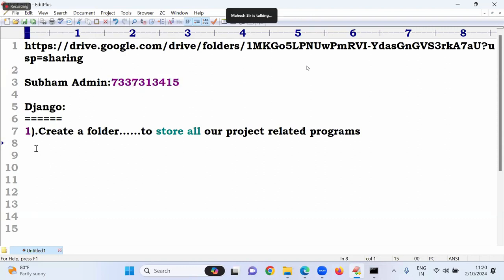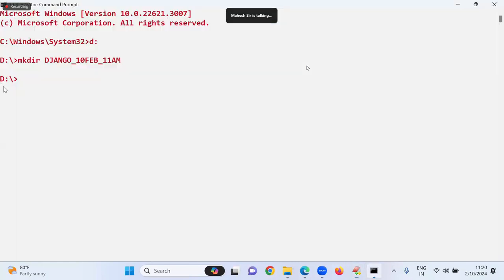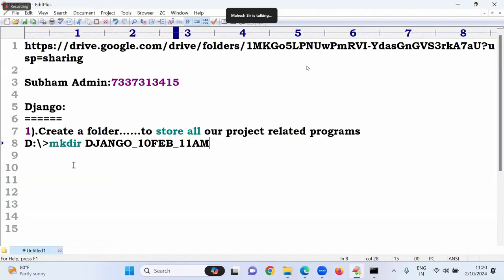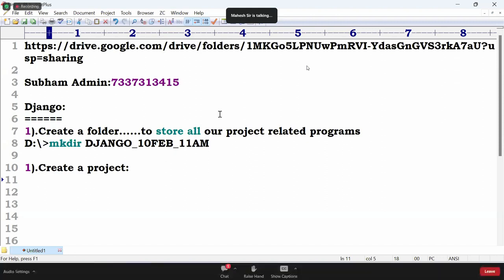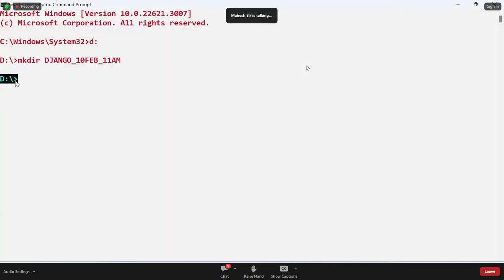So now one folder I created. Okay, done. So in the D drive, I'm creating the folder. Now in this folder, I have to create a project. In the previous class, we discussed what is a project and what is an application. A collection of multiple applications is nothing but one project. If you want to create any application, first a project should be available. If the project is there, then it is possible to create the application. So presently it is in D drive.